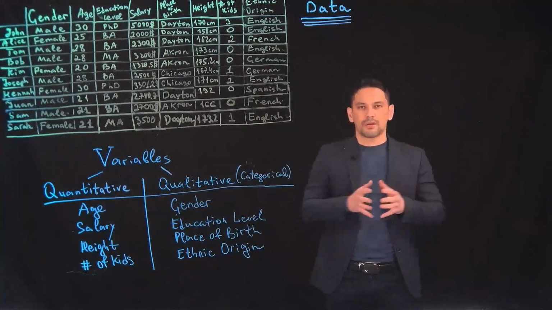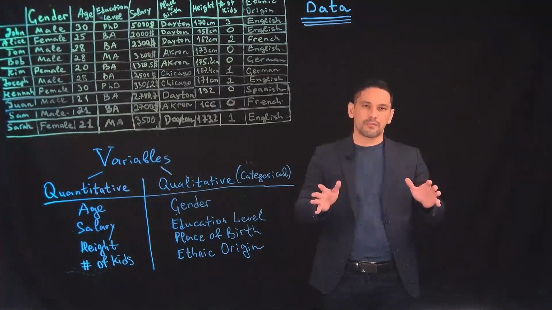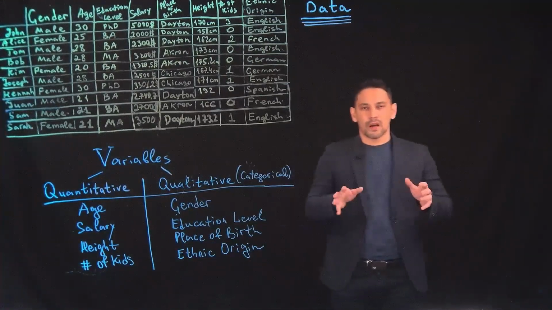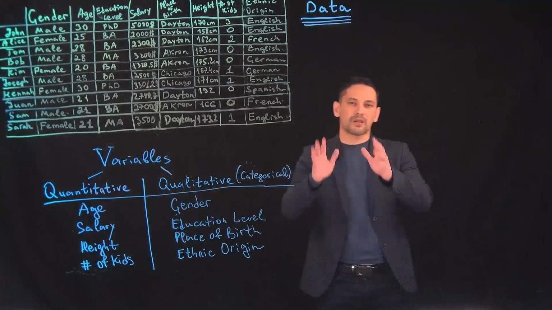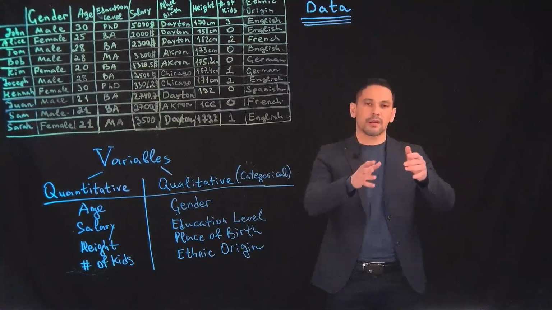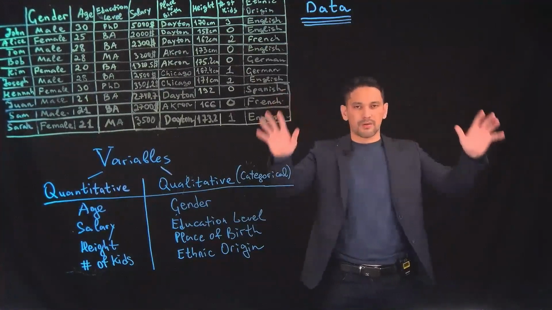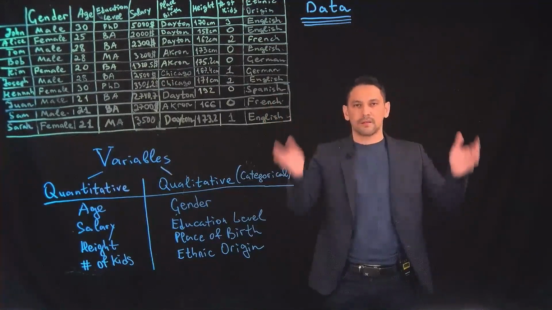Now, I'll give you an example to explain what I mean here. Let's say I'm a statistics teacher and I got 50 students in my class, okay? And one day I decide to create a table that shows all the possible information about my students. It shows their names, their addresses, phone numbers, email addresses, GPAs, SAT scores, and so on. But this table that shows information about my students is called data.